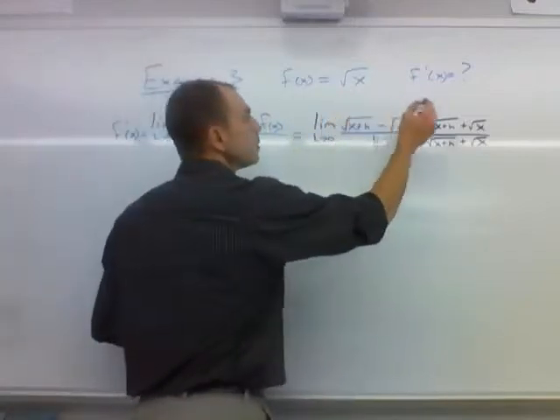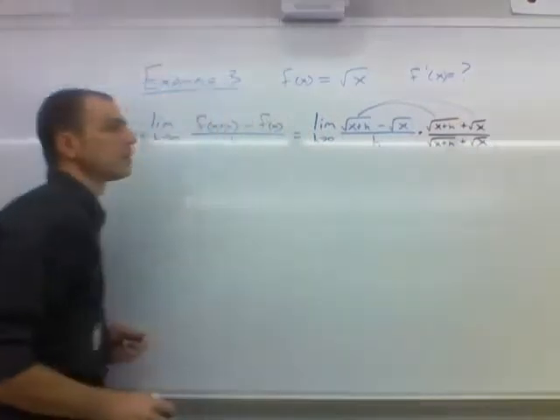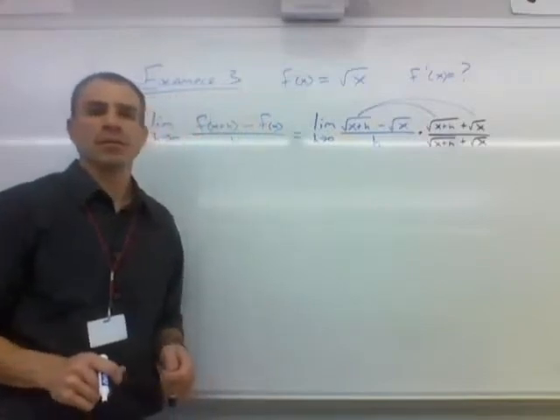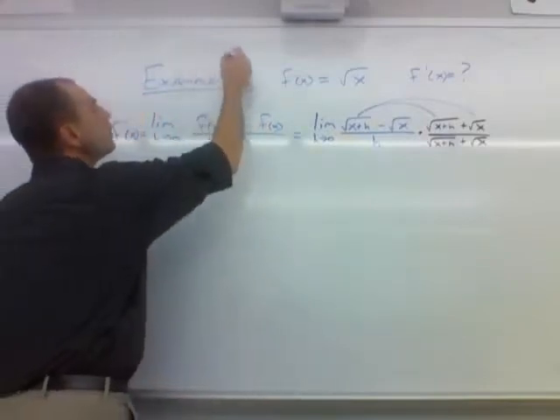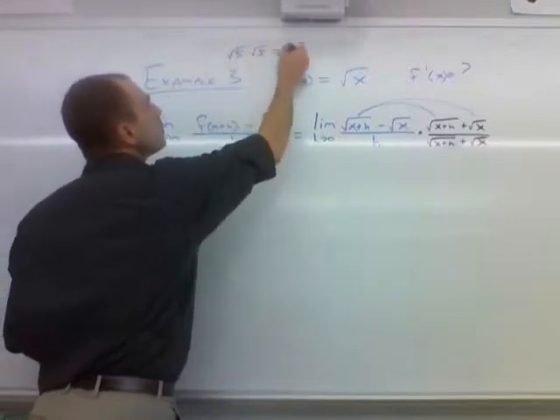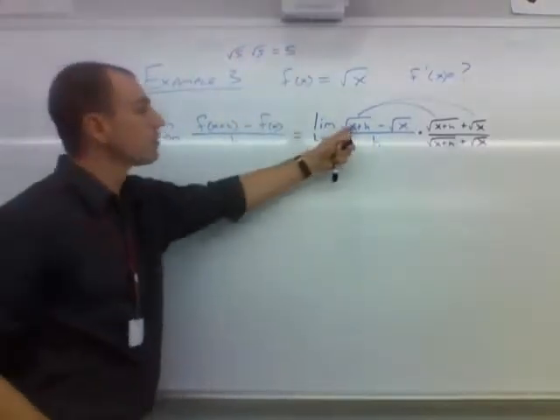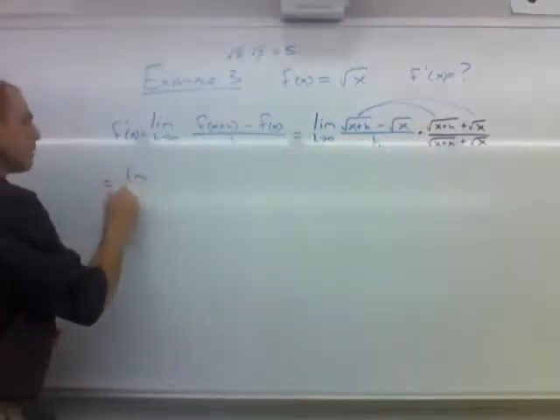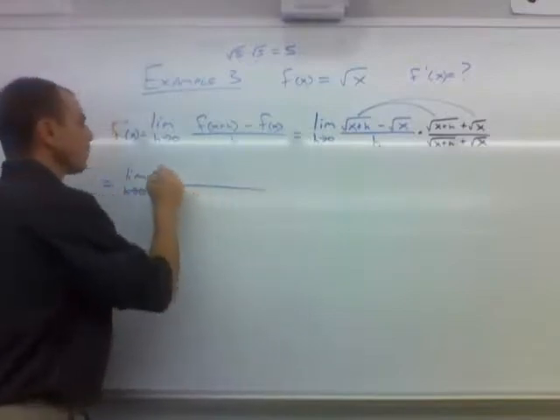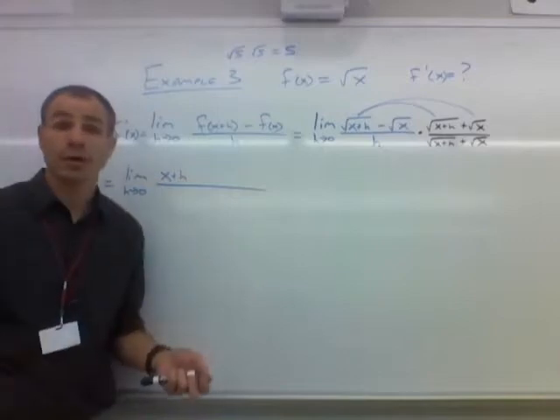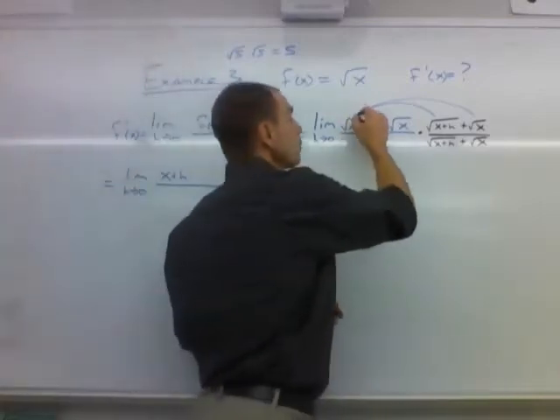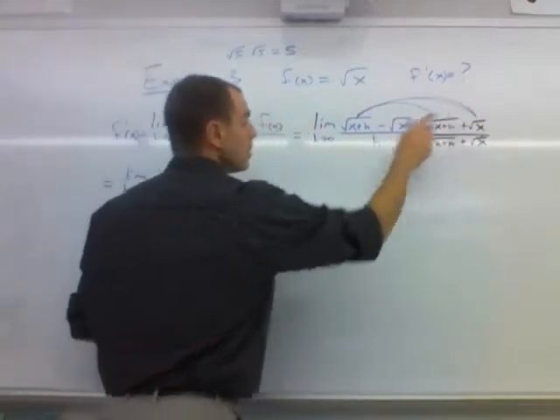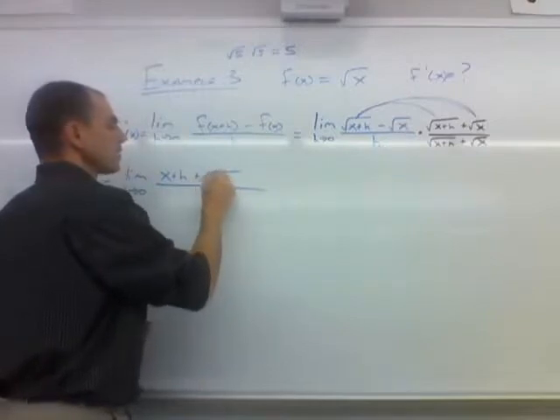So we have this term, and we have to multiply it by both terms. For the second numerator, the square root of x plus h times the square root of x plus h. Think about that for a second. If I asked you for the square root of 5 times the square root of 5, that would just be 5. So the square root of x plus h times itself is just x plus h. So we have the limit as h approaches 0, and in our numerator we have x plus h for the first part. Now we go to our outer terms. Outer is x plus h under the radical times radical x, and it's positive, notice. So we have plus the square root of x times x plus h.